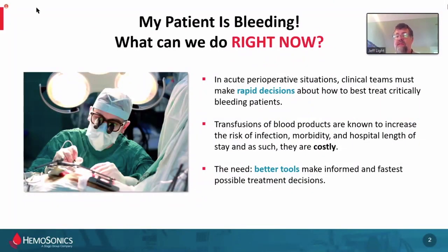So what is the issue? When a patient is bleeding, clinical teams need to make really fast decisions about how to treat those patients. Because as we all know, when we think about coagulation and coagulopathy — especially as a patient bleeds — that coagulation profile is changing really by the second, if not by the minute. So it's very important to understand exactly what's happening in as close to real time as possible. This is the argument for speed in viscoelastic hemostasis assays.